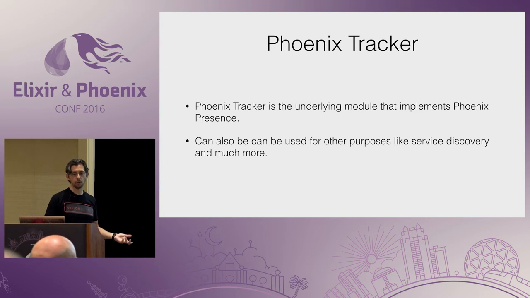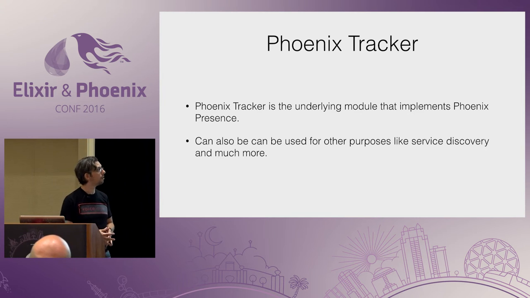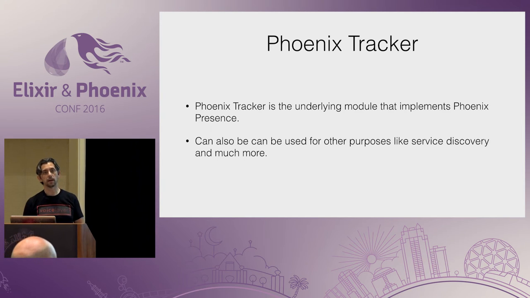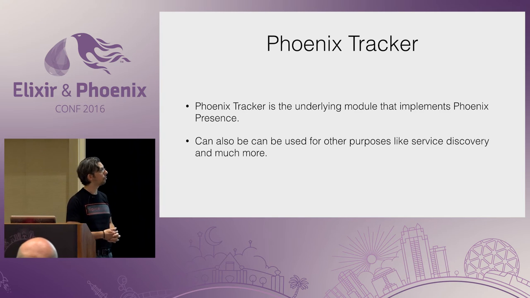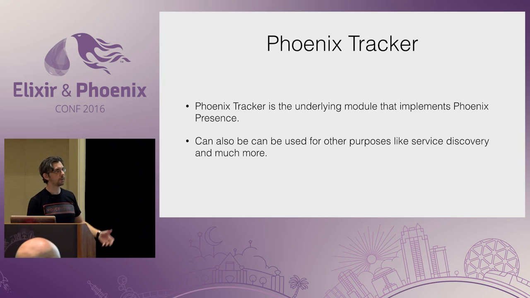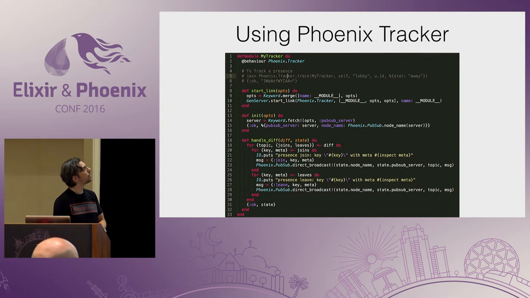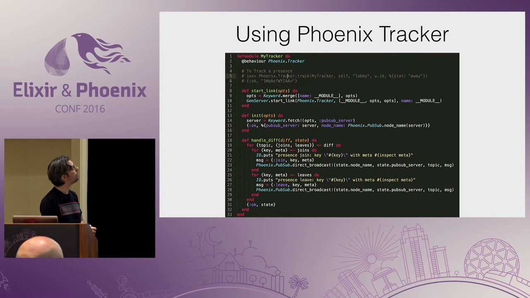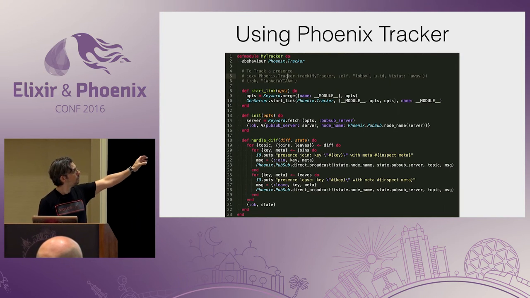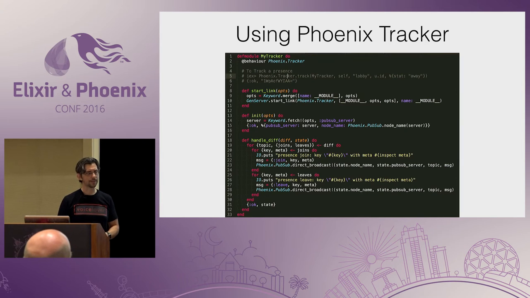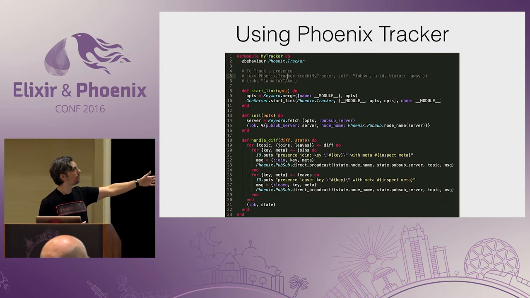As Chris mentioned, Phoenix Tracker is the underlying model that implements Phoenix Presence. Phoenix Presence can be used to track more than just user presence — it can track processes for service discovery and much more. To be a Phoenix Tracker application is pretty easy: all you need to do is use the Phoenix Tracker behavior, implement start_link and init similar to a gen server, and you only need to implement a handle_diff callback in which you get notifications of anything that has changed from the presence perspective in the system — so if a tracked presence got added or removed, you'll get notifications so you know who left or joined.